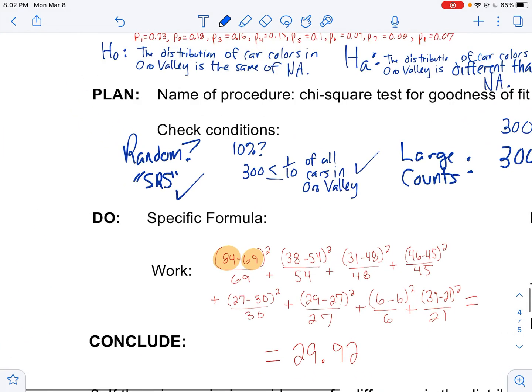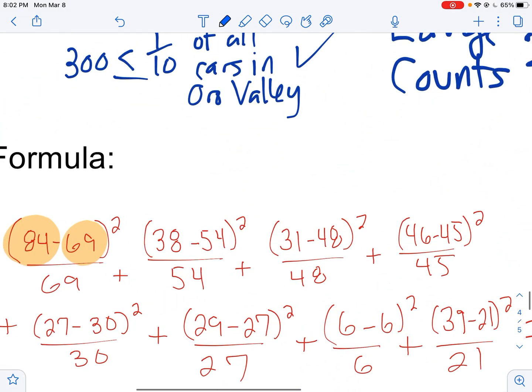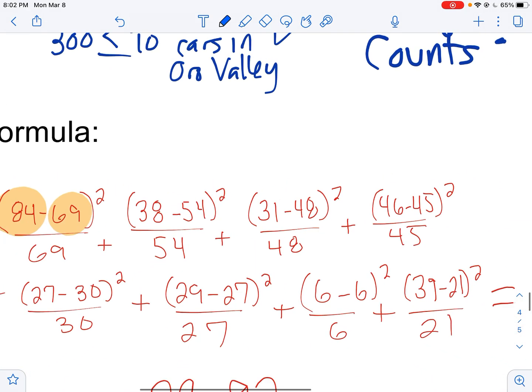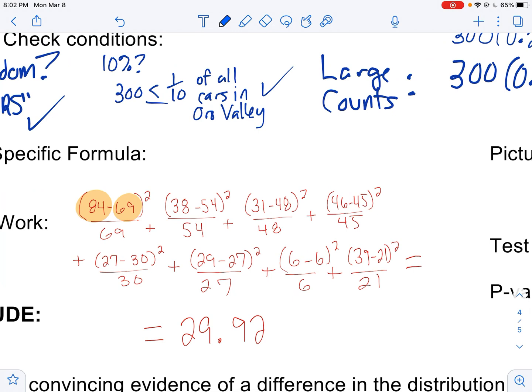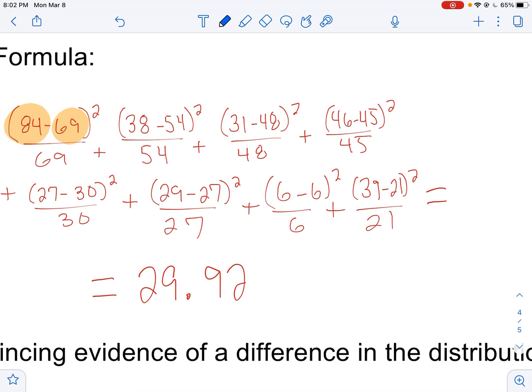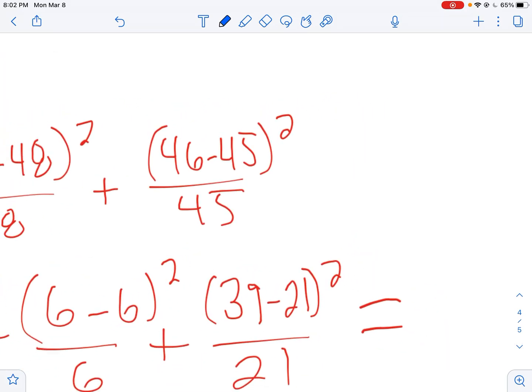I did the same thing here with, what was that second color? Black. I saw 38. I expected 54. I square that difference, divide it by 54. The reason you're squaring the differences is so that the negatives don't cancel out the positives. Because if you had a lot of positives, a lot of negatives, that obviously means there's a difference. But if you just add them all up, they'd cancel each other out, and then it seemed like there was no difference. So by squaring it, you're able to keep that difference, whether it's greater than what you expected or less than what you expected. And I did this for literally every color as you see.